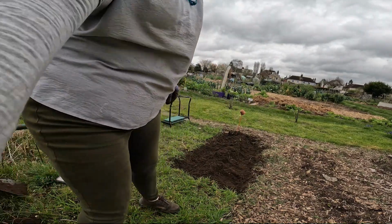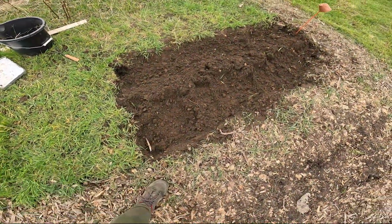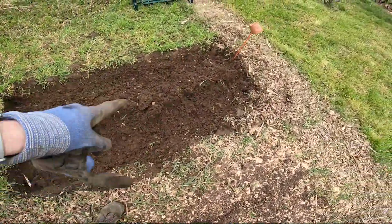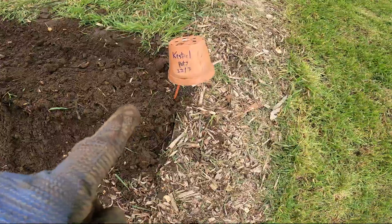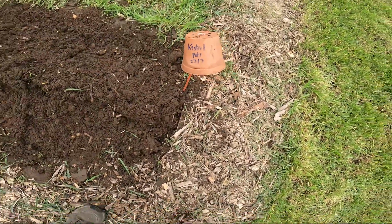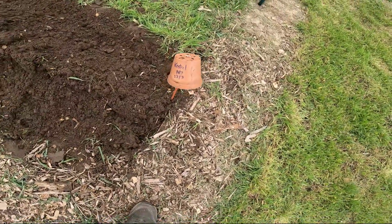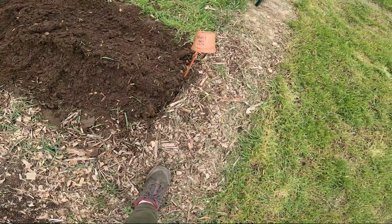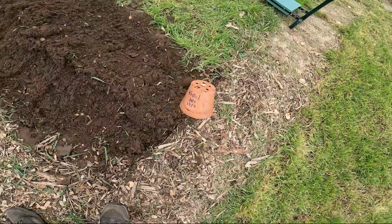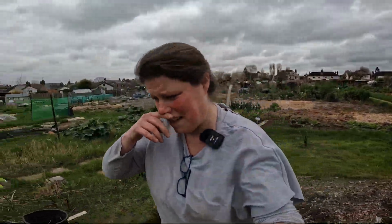That's good. Oh my God, I can't believe I actually managed to do that. They're in, and I quite like this. I got this idea from another allotment here, and I think it's really nice. Let's see if the wind doesn't take it off. I'm not sure yet, because I saw her, she had hers hanging like that, and I don't know whether she attached them with anything. But yeah, the first earlies are in.